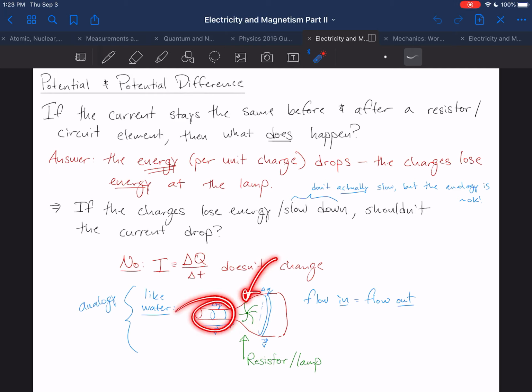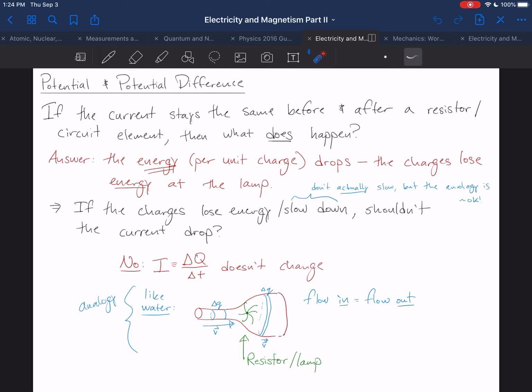So when the water hits the fan, it does, in fact, slow down, and it loses kinetic energy. But what happens is that the total water in any unit of time through this front end is going to be the same as the total water out of this fat back end. It's just that this water will be moving slower as it has delivered energy to the turbine or the fan.